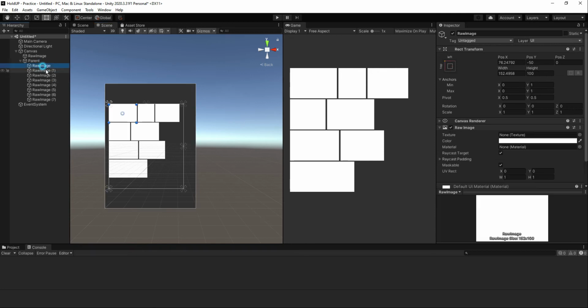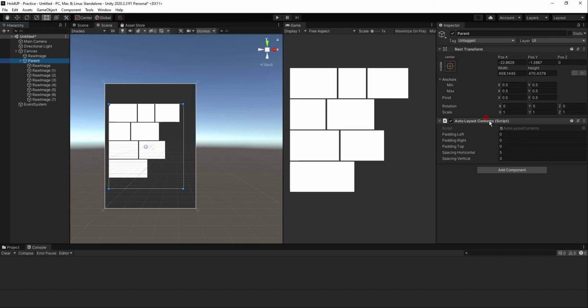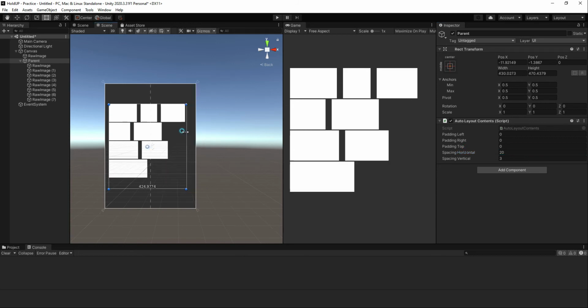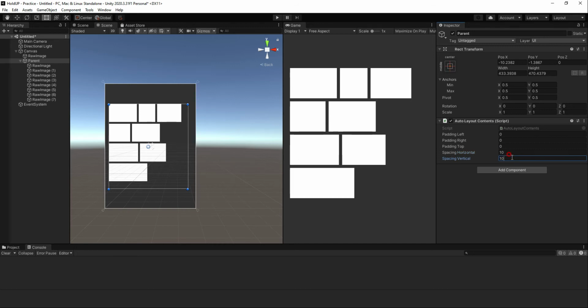And yeah, the way to do it is just to add the contents script like this. It has some variables that you can set. So the horizontal spacing is how far you want each of the contents to be spaced between horizontally, and the vertical, of course, corresponds to the vertical part.